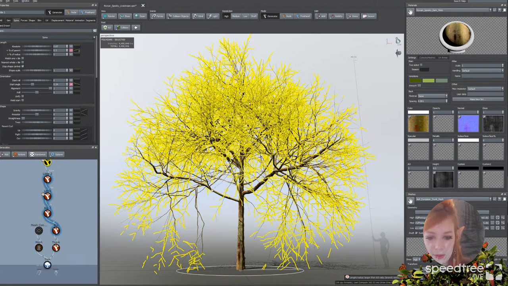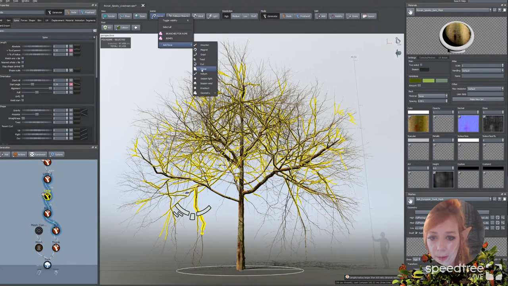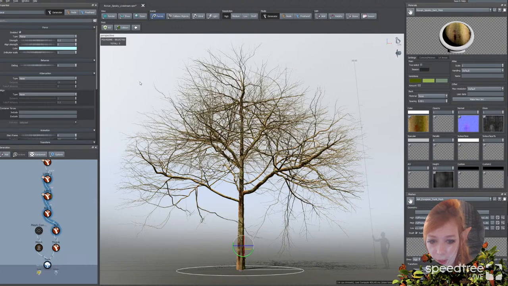The second thing I want to do is get rid of these awkward low-hanging ones. I'm going to do that by grabbing the shape of these guys, and we're going to add a force to the scene. I'm going to add a planar. Those are kind of more stretched out, and they'll keep them off the ground a little bit.